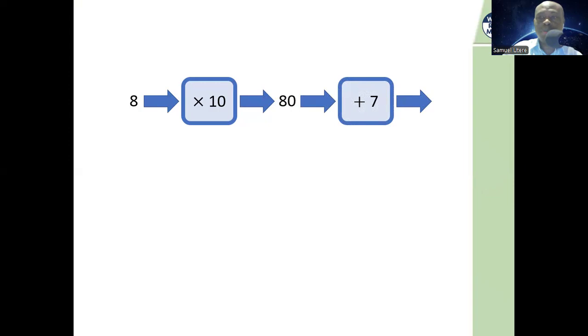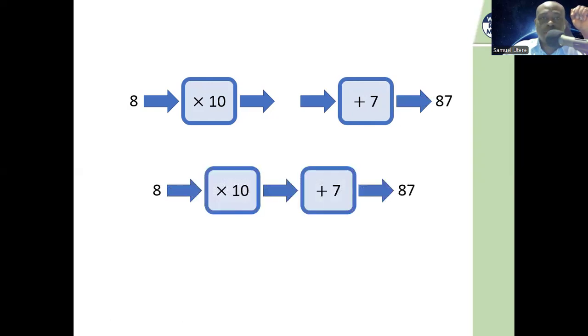But remember, the title of our lesson is two-step function machines. We're going to be doing 2 operations, or you can even have the same operation in different function machines. But in this case, we're doing 2-step function machines. What if we put the output into another function machine, which is to add 7? In this case, our answer will be 87. However, the way you would see a 2-step function machine is like this: you have an input, you have one function machine, and you have an arrow pointing to another function machine.